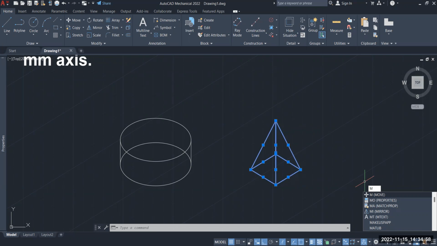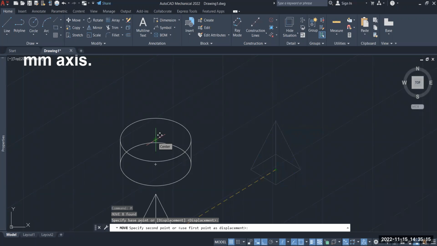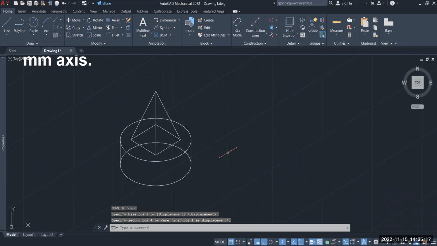Please select the center point, then you move. Once you move here, as soon as you keep your cursor over here, it will highlight the center point of the upper circle of the cylinder. Please match your point with that. That's all. After that, you remove the unwanted portion by taking the trim command, TR double enter. Please remove the unwanted portion.